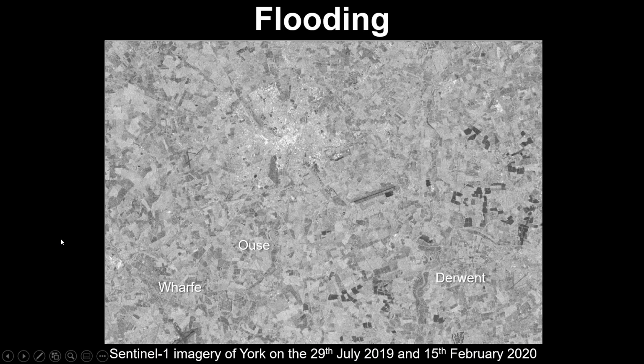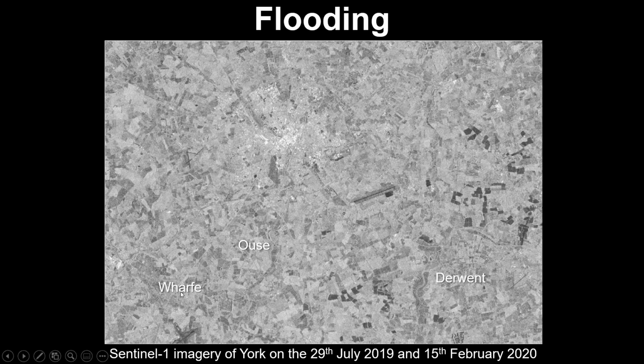So this is Sentinel-1 imagery of the city of York. This bright bit here is York. It's got high backscatter values because it's a city. It's very topographically complex, so it's high backscatter, it's bright. And then some areas have got low backscatter values. So for example, here, there's an airfield, and the runway is very flat and smooth, as you would hope. So it's got low backscatter values. It's dark on the map.